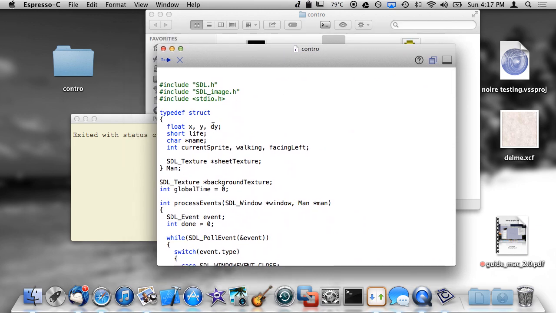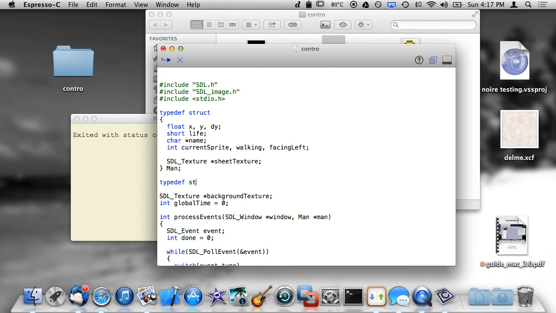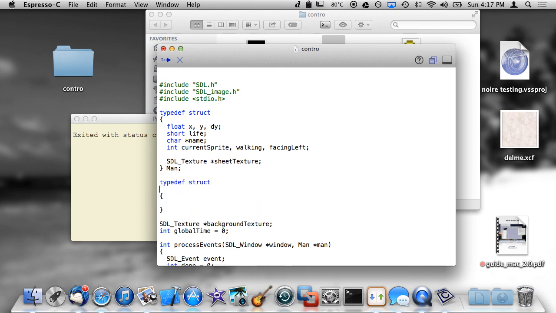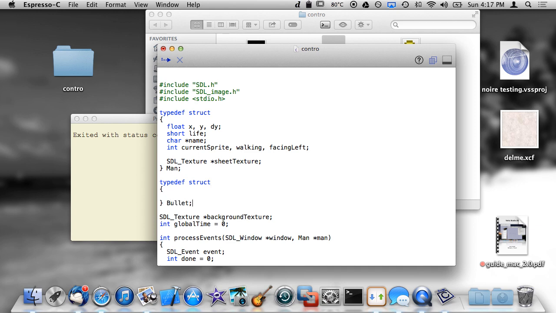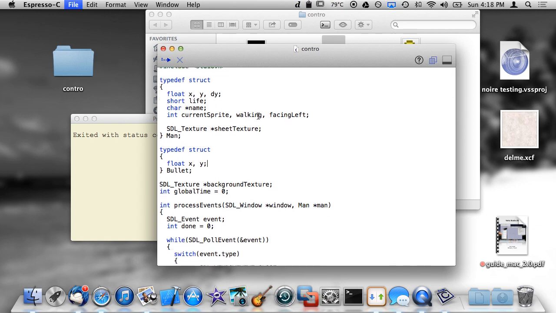So first thing we're going to do is we're going to make this get a little bit interesting. We are going to add another structure, and this one's going to be called bullet. There will be many of these, and they will also have an X and a Y position, and that's basically all they're going to have, at least that I can think of right now. And the reason why this is interesting is this is the first time we've dealt with essentially dynamically adding elements to a game that aren't already there in the first place.